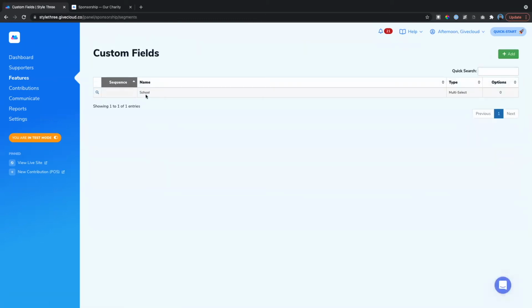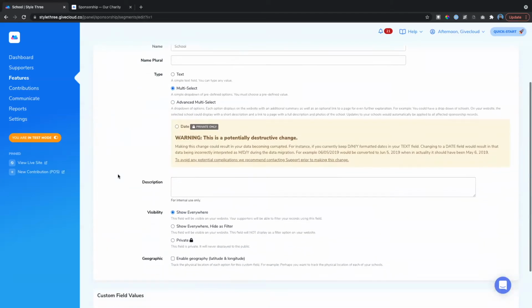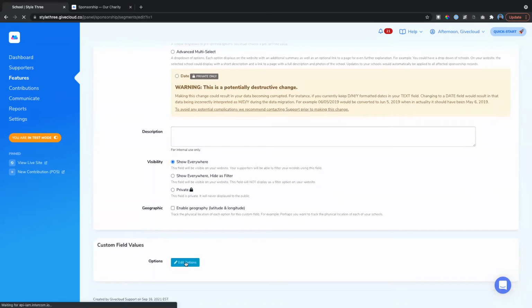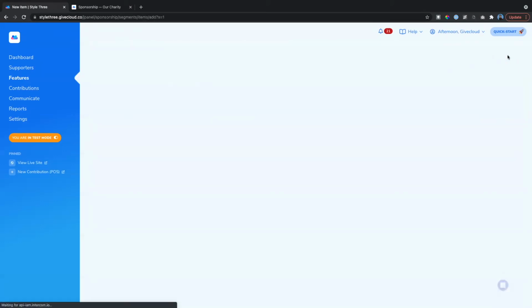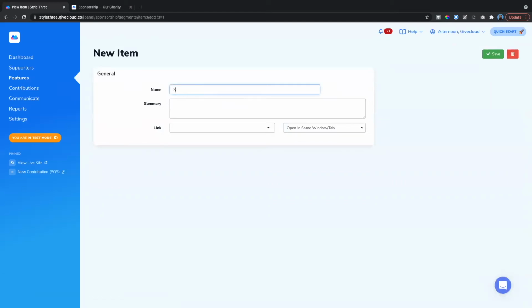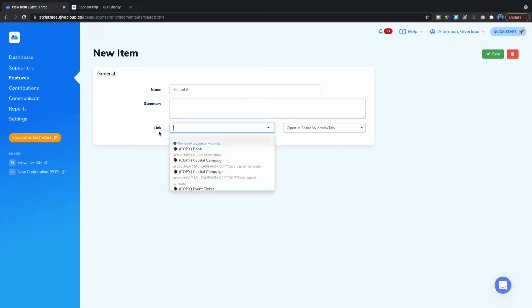Now that we've saved our custom field for School, let's add the options to it. To do that, you're going to hit Edit Options and click Add in the top right. Let's add a new option called School A. You can optionally also add a summary and a link for this.